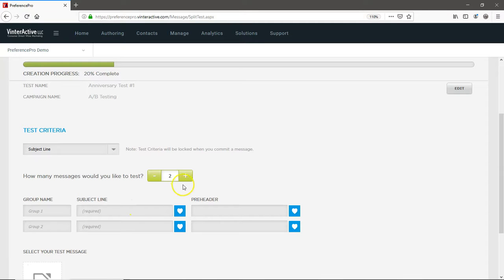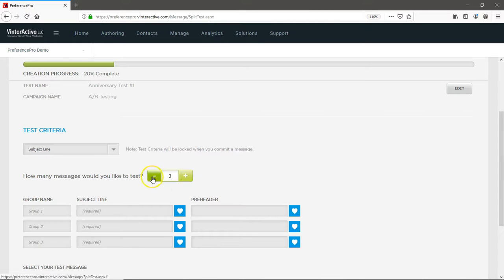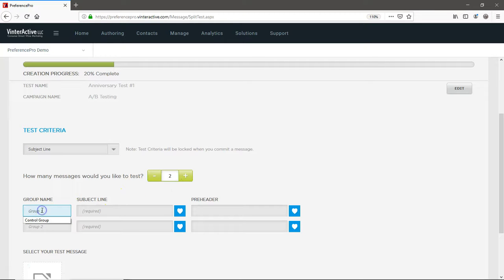You can test two or more messages at a time by creating new test groups and entering different subject lines and pre-headers.